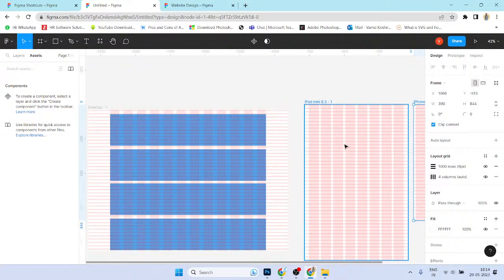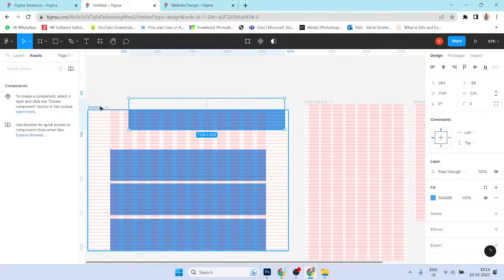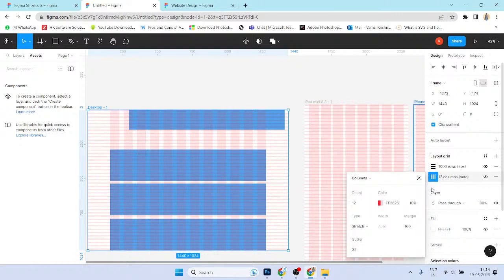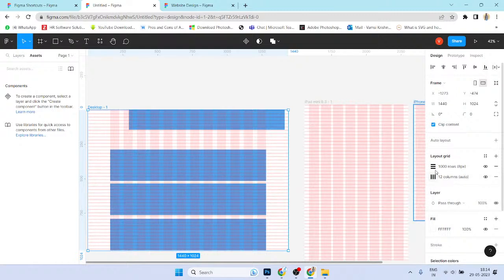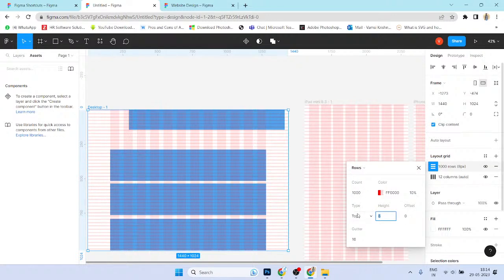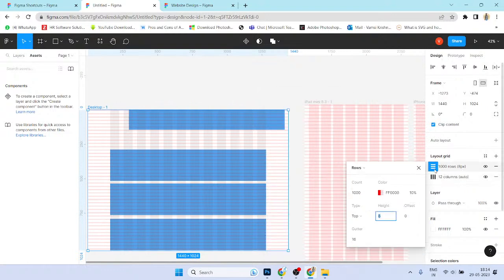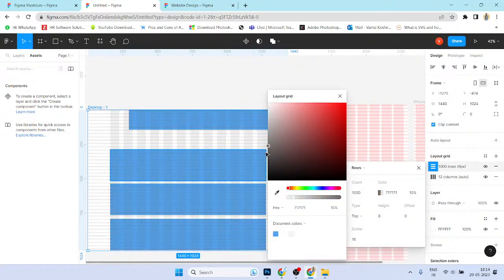See, generally, sir, we keep a 12 column grid. How can we keep the 12 column grid? Using desktop and layout grids, 12 columns, with margins and gutters, and horizontally we are working, and vertically we are creating some rows, setting the heights and creating some grids. So we can change the horizontal color and we can change the vertical color also. When you are creating any grid layouts, please make it some gray color only. When you use gray color, it won't affect your design.